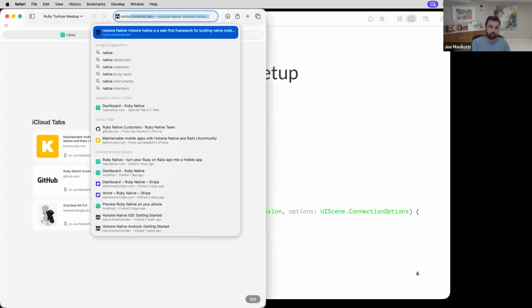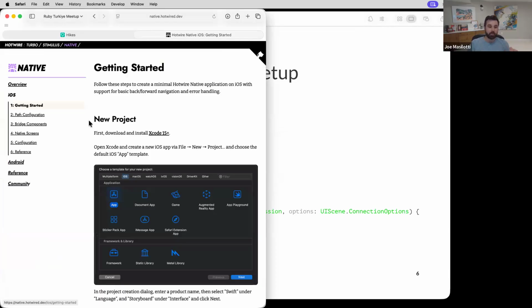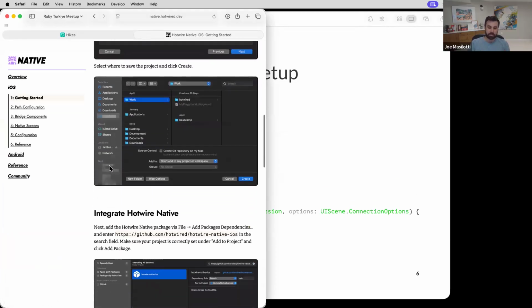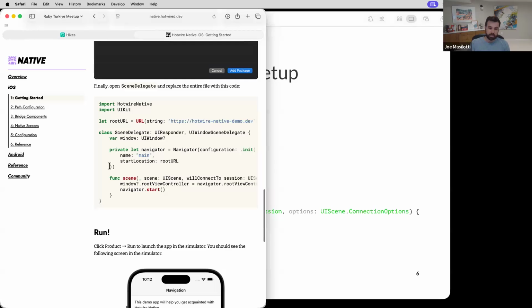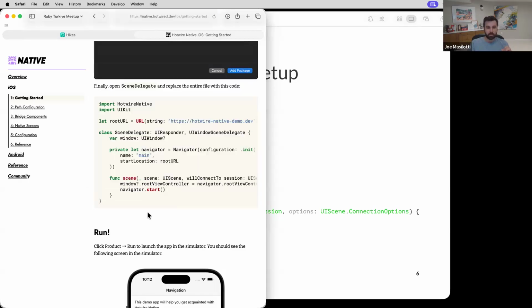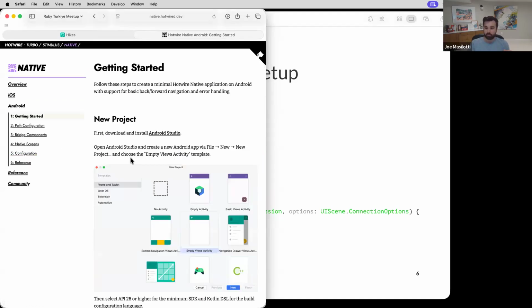And this is coming from, like I said, native.hotwire.dev. The iOS section has a getting started guide where we create a new project in Xcode, add the package, and then if you'll notice, this is the exact same code I just showed you. So this is a really good place to start if you wanted to try this on your own machine. And of course, there's one for Android as well.